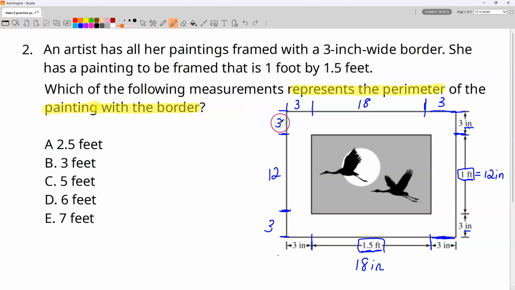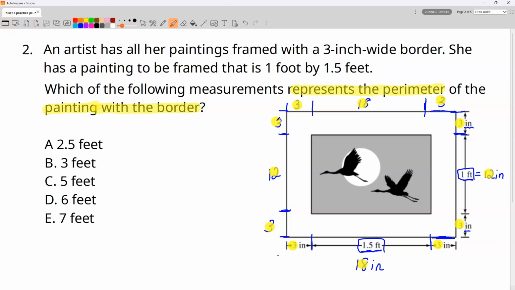So I'm going to highlight these pieces right here. Let me put these in yellow. So I'm adding up. Let's say I start right here, and I'm just adding up all the numbers all the way across. So I'm taking 3 plus 18 plus 3 plus 3 plus 12 plus 3 plus 3 plus 18 plus 3 plus 3 plus 12 plus 3. Once I add those up, I will have my answer almost, okay?